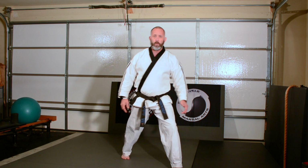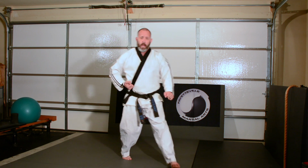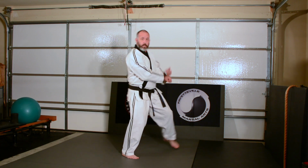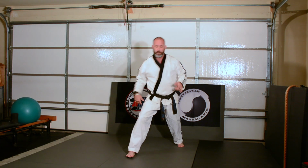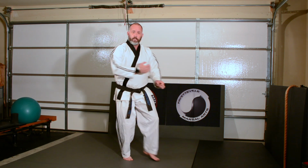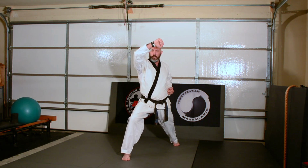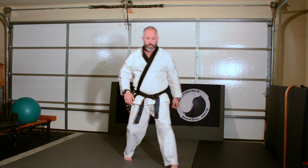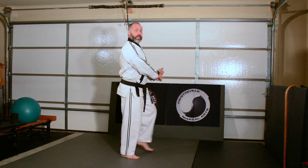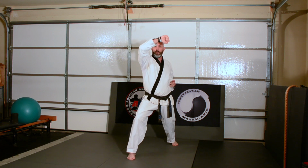Now, putting the high block with that. First move, we ended here with a low block. So I'm going to step back, and then from here, I'm going to accelerate up as I step back to make the high block. From the left side forward front stance low block, I want you to go down, up, down. And the down is dropping down into that right front stance with your right high block. So from the low block, it's step back, elevate, and drop. Deep in the front stance. Feel that reaction arm right where it's supposed to be, the action arm out in front.